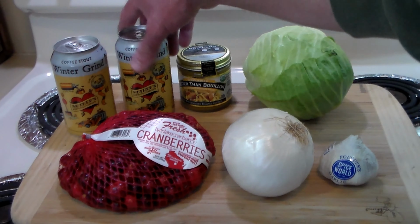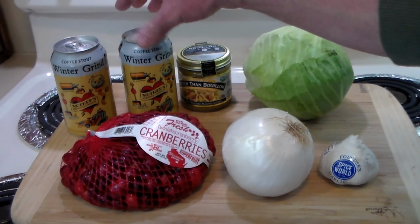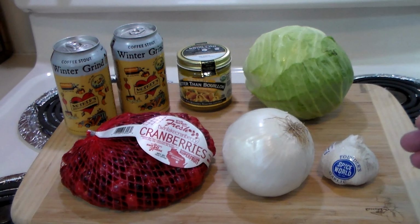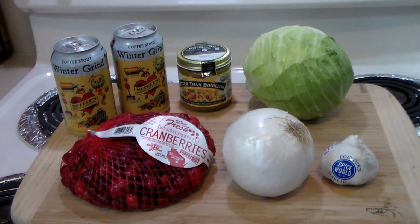And we're going to use some winter grind coffee stout. This is a local beer from Mother's Brewing Company here in town. You don't have to use this exact beer, just a good dark beer. Guinness would be great. So let's go ahead and get started.